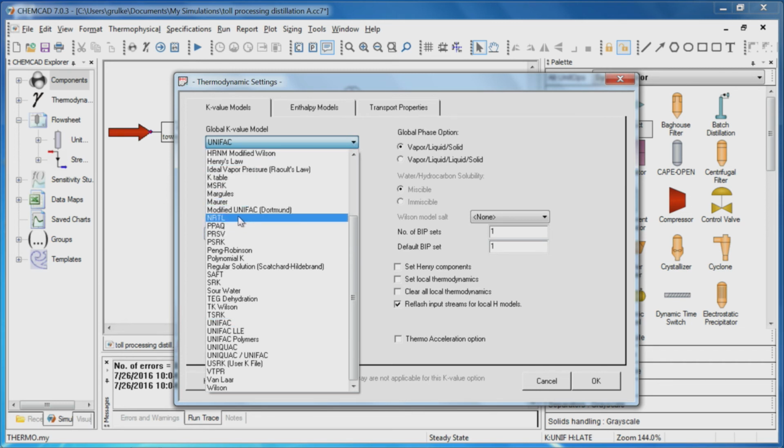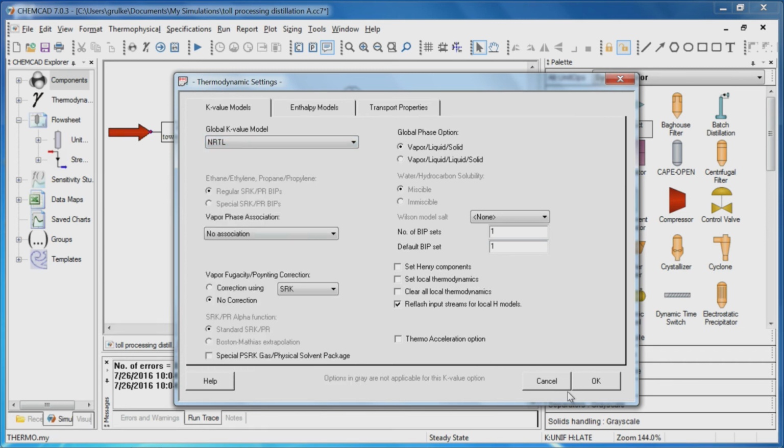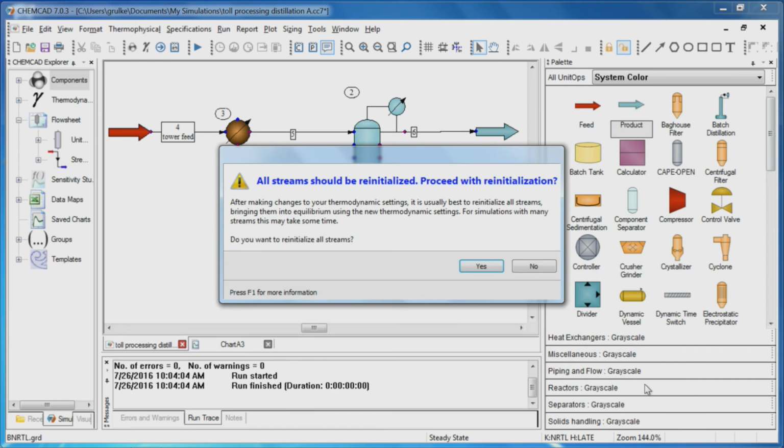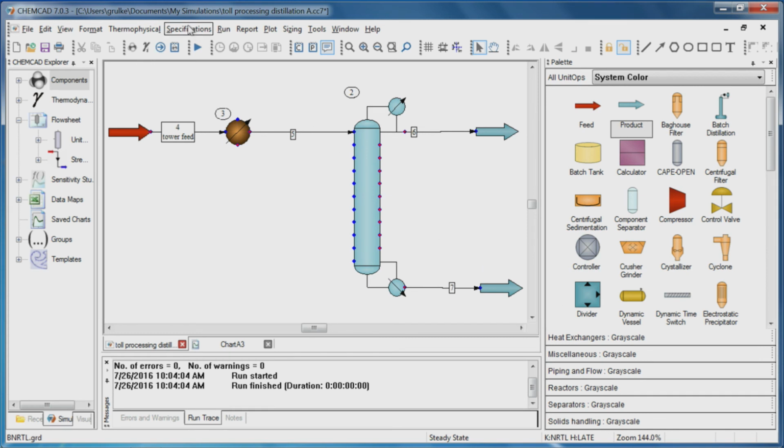Here's NRTL. Say OK. And it will initialize the stream. So that's what we want to do. Now let's run this again. It ran. Now let's do the column plot again.